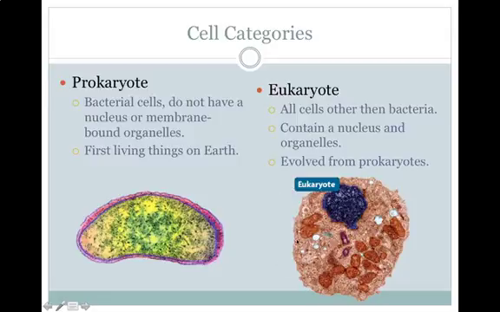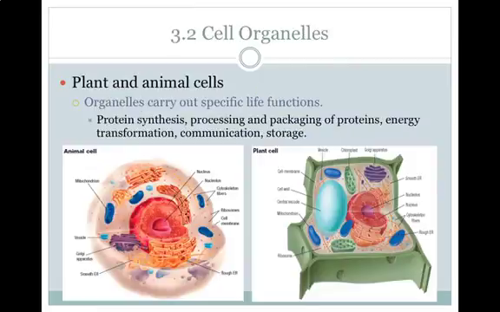And you can see it still has a cell membrane around the outside. It still has cytoplasm in the middle. There's the nucleus and a variety of organelles spread throughout the inside of the cell, each performing its own specific task. All right, we're going to talk about the organelles in the next recording.